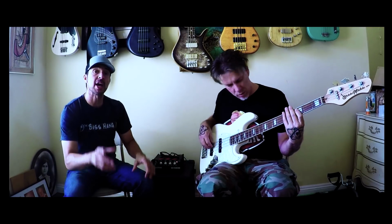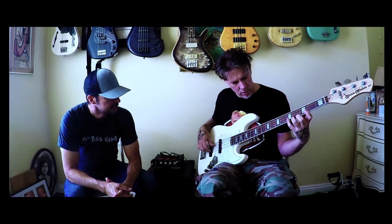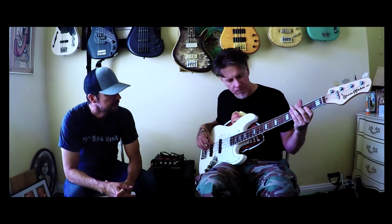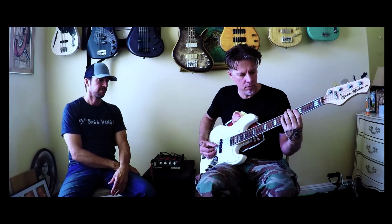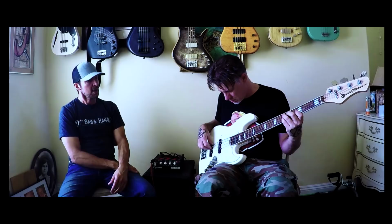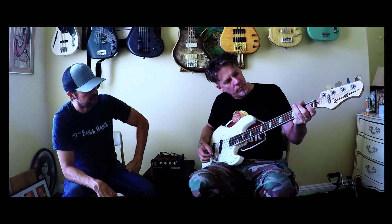It definitely helps with your pickups. These are the hum-canceling, noiseless split-coil jazz bass pickups. So you can definitely get the traditional jazz sound. It's a little different, kind of bigger, has that extra meat to it. I like the headstock shape. Yeah, I like the shape, man.